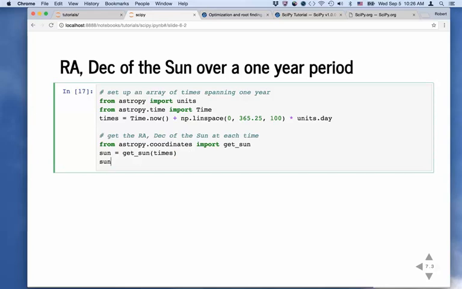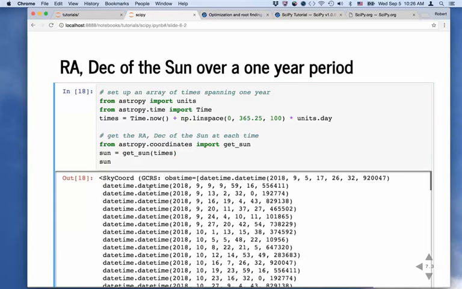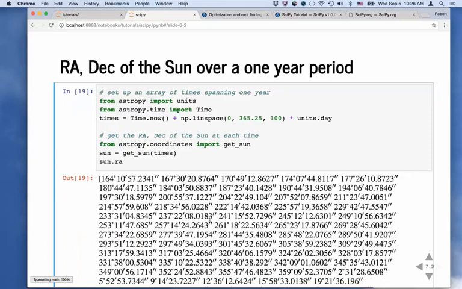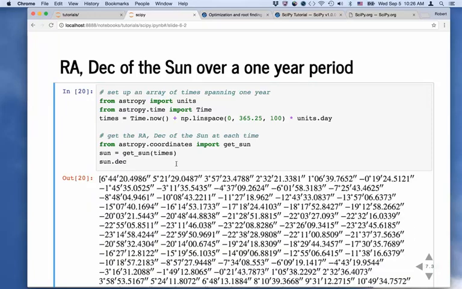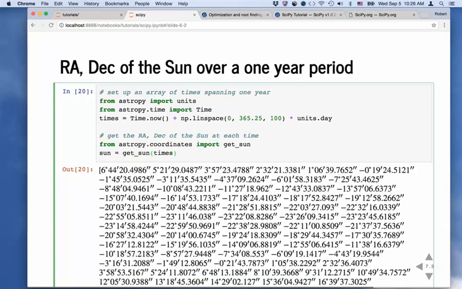And we can look at this. So this is telling us, it's a little hard to see because this is telling us the dates for each one of these, but we have the RA values, for example, for the sun on each one of these 100 data points evenly spread through a 1-year period. And also we have dec, which is what we need here. We need to measure the declination of the sun. Right? So you can see we have kind of a quick way to determine the axis tilt of the Earth.